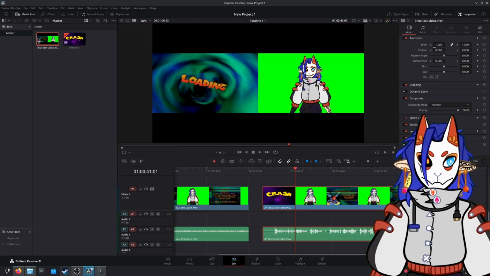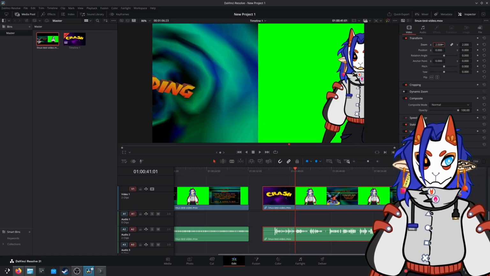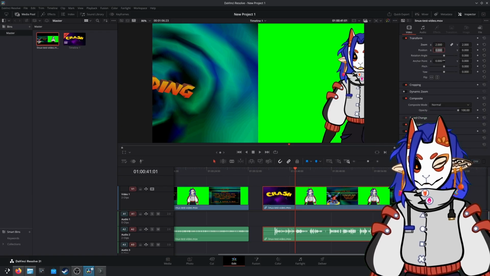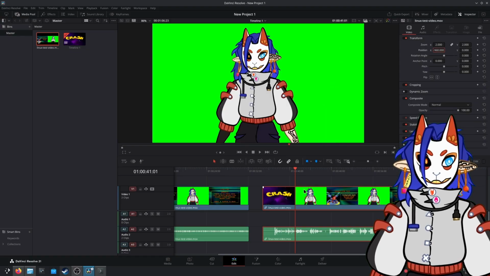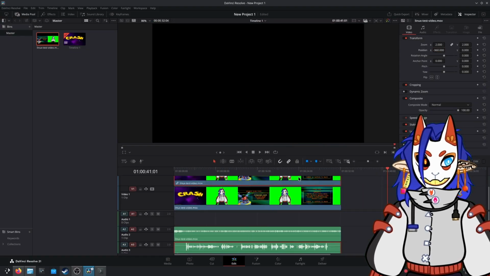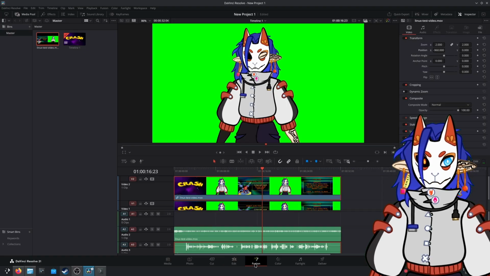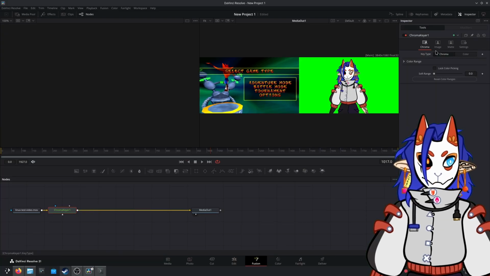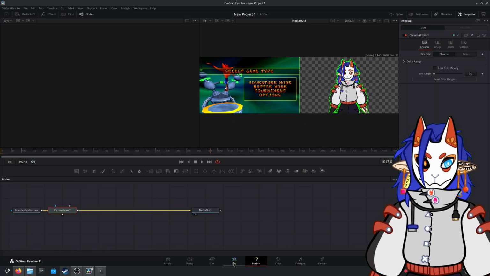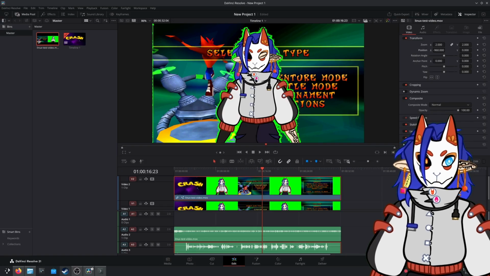And this one, we will also zoom in by 2. And then we will move it to the left by 960 pixels. And now I have just my face cam. If we move them on top of each other, go into Fusion and find a chroma key. Just gonna do it real quick and dirty, like so. Sure, we've removed the green screen. Let's just say we've removed the green screen.